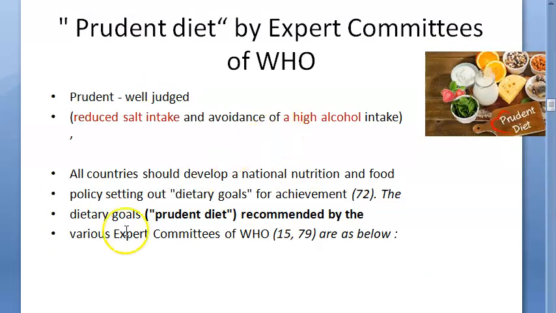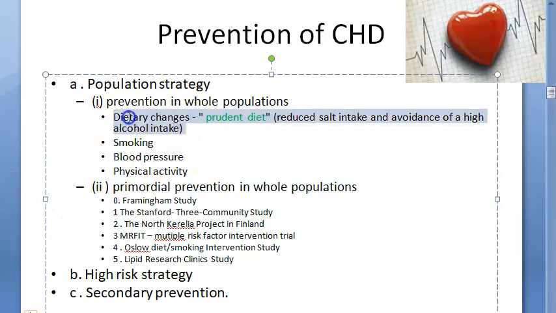So we are done with prudent diet. Okay, so we are done with dietary changes. Now let us look at smoking. So they have to what? Give up smoking, right? What else will you say? Smoking is a strong association, they said, right? So smoke-free society, all this no smoke zones and all that, you can write that for a population strategy.